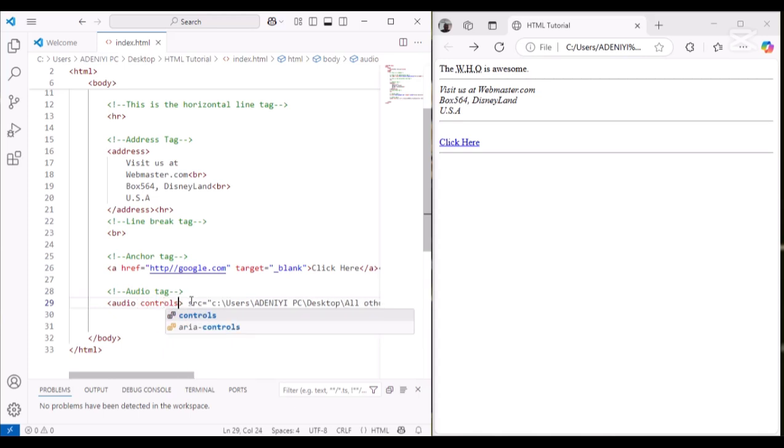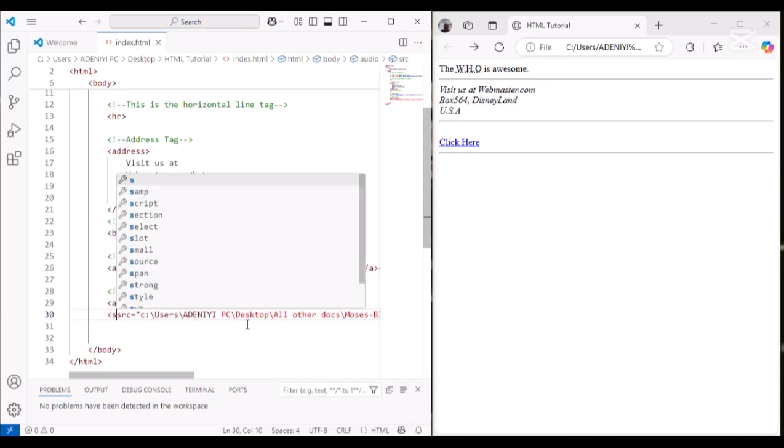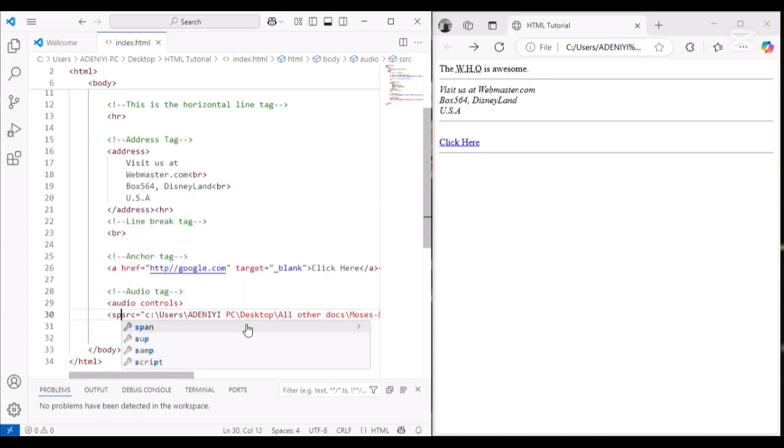So if you follow along, you say audio controls. We take this down a bit, and we're gonna stop closing for me. Thank you, Visual Studio Code. Now this is the source, but it doesn't know what it is. So we actually have to tell it that this is a source. So we'll just say source, and we're gonna leave a space again and write src.